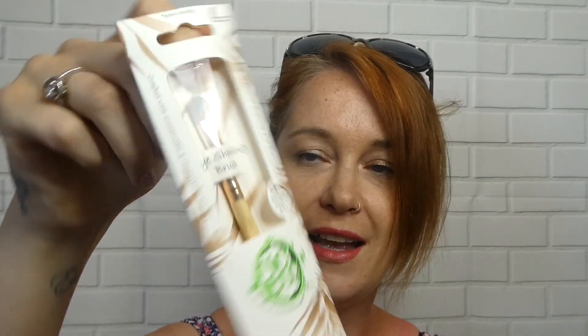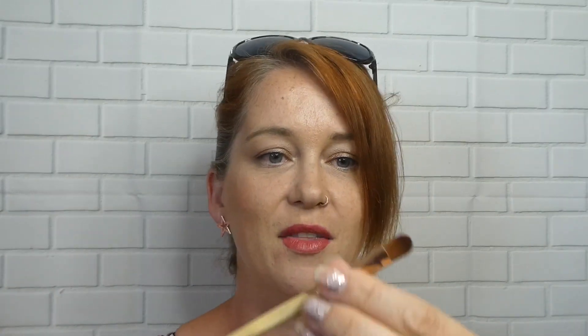Then we have a brush — this is by EcoFace, 'the face of responsible beauty.' I love these types of brushes for packing on eyeshadow. It's got a little space for your fingers, which I absolutely love — see those grooves? I got one like that from Sephora and loved it for exactly that reason of finger placement. This is an eye shading brush worth £5. It's sustainable, recyclable, and ethically sourced. Get blending that eyeshadow, Glossies!